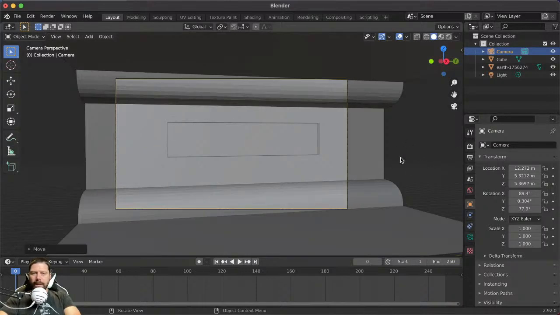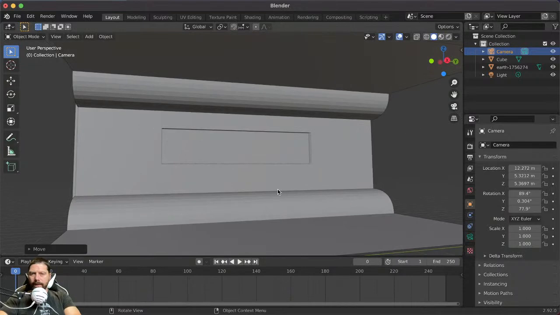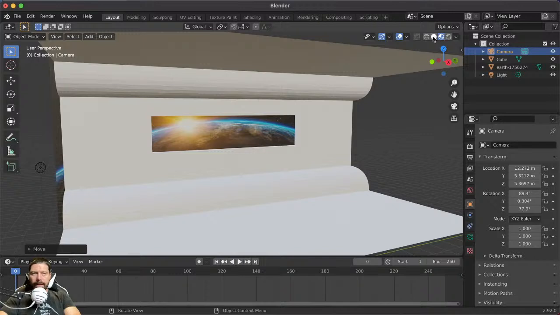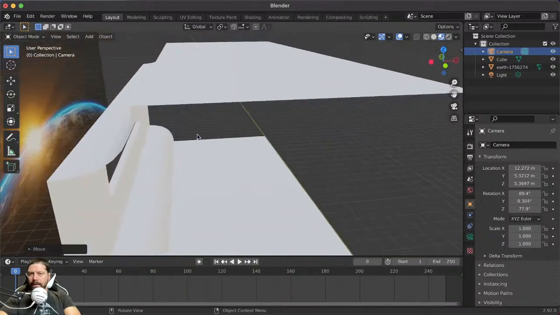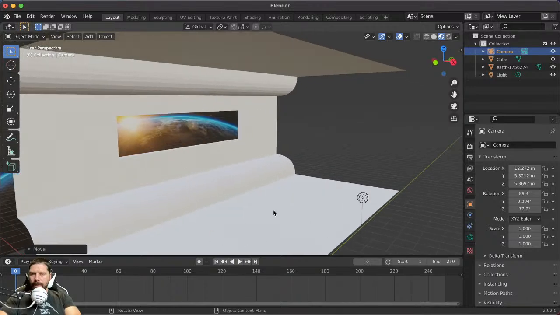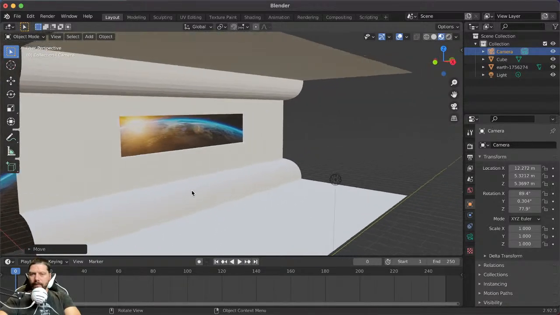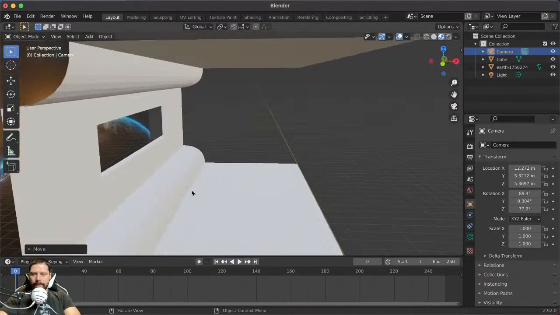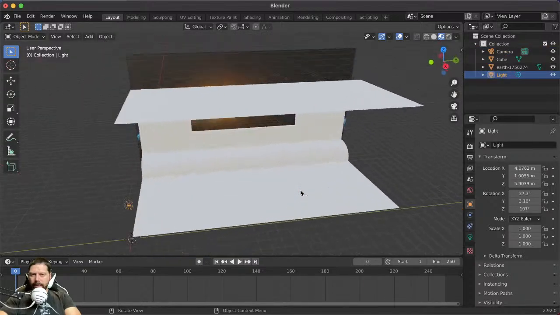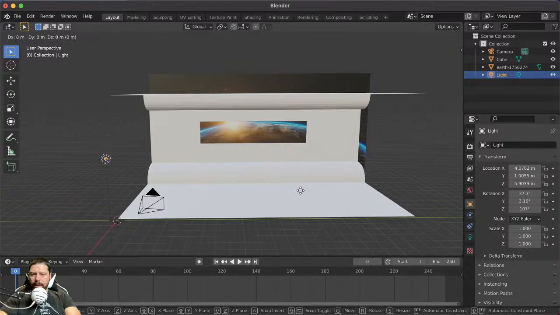Now we're going to go out of the camera. I wonder if we can go play with our render. Oh, look at that. If you set it to viewport shading, you can see the space scene out there. Now I just gotta figure out what to do with this because this looks terrible. And it's probably also because of this light here. I'm gonna pinch out a little bit, grab this light. We're gonna go grab Y, move it over this way. That does not seem to be affecting much.